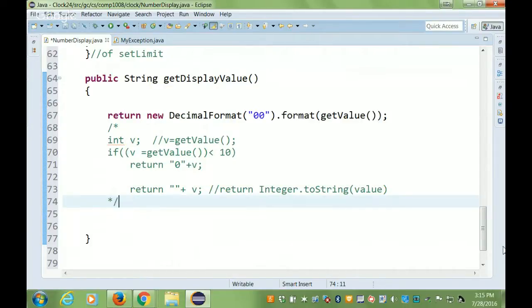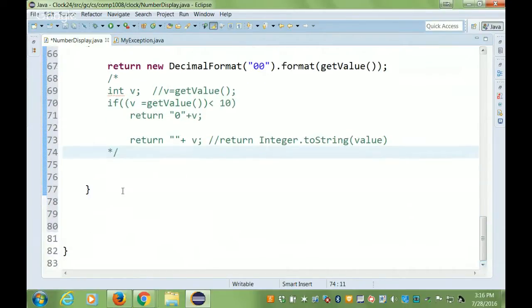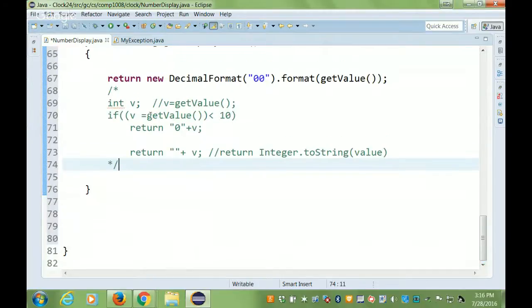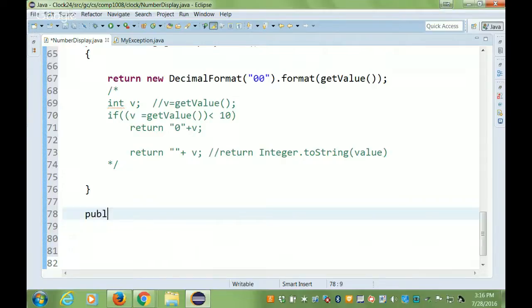Okay, one important method left. I'll give you a break after this. One important method left of your number display: the main method, the increment. Your number is not being incremented at all. So there is one definite method left, which I think can be made private. What do you say? Because it should not be called from outside the class, right? It is an internal method.